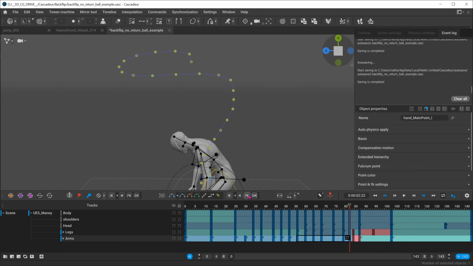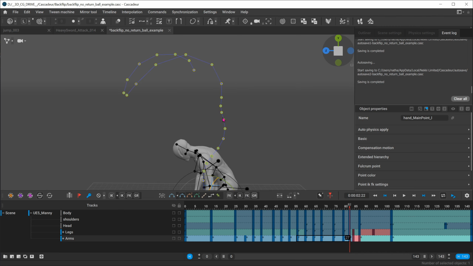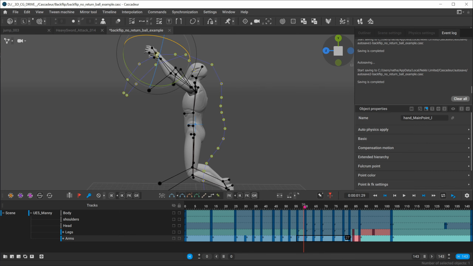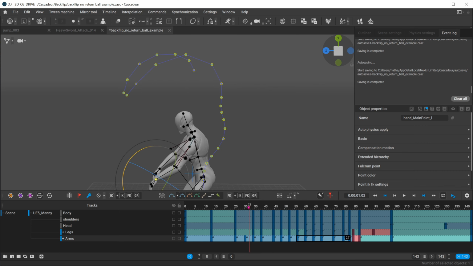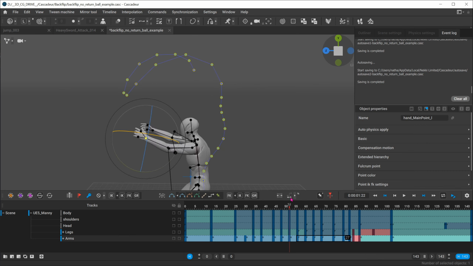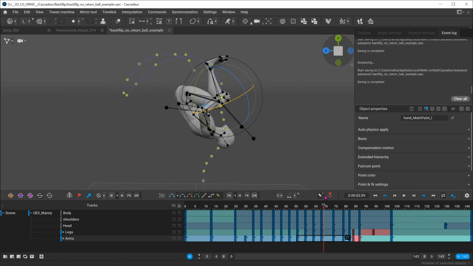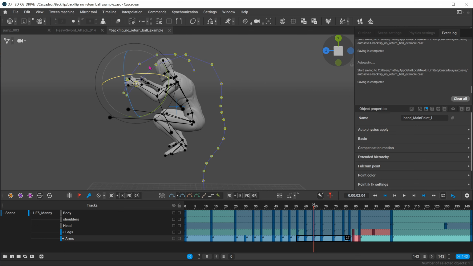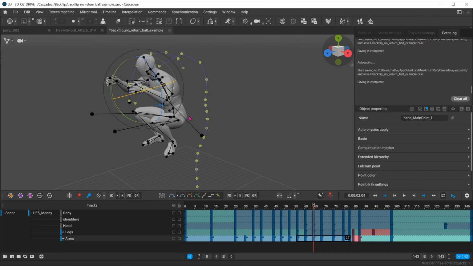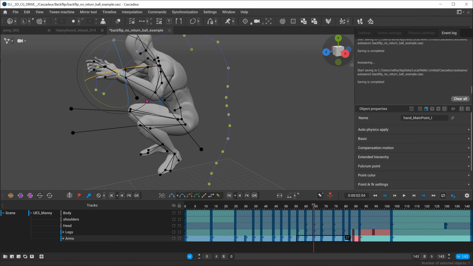Now, if I switch this over to FK, you'll see we're actually producing more of these rounded arcs like we might expect. Let's go back to this section back here when the flip happens. So now the hand is really producing a nice circular arc like you would expect. Now, that interpolation is influenced by, I believe, the up vector of the joint above it.